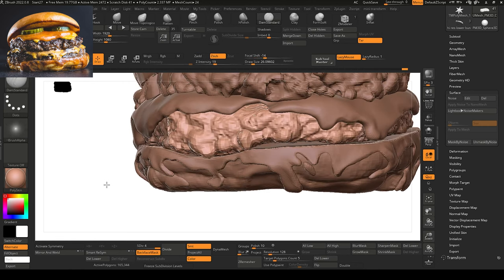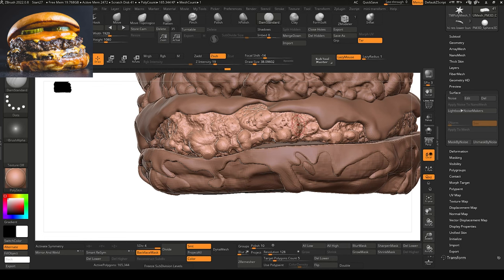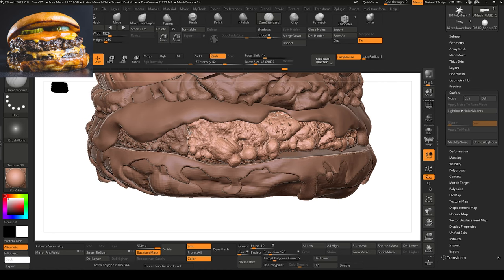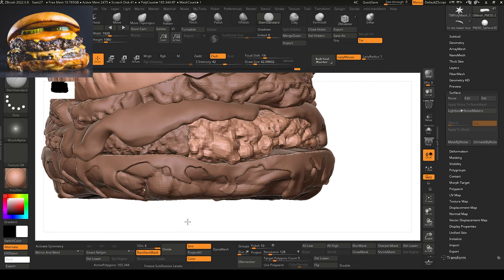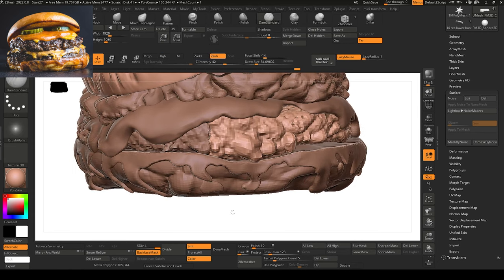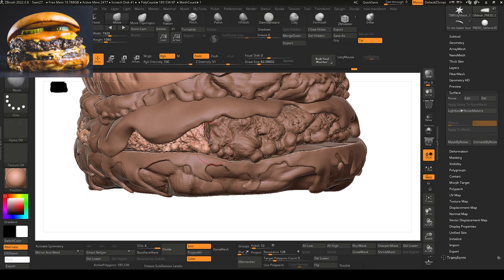And I'll use a Damien standard, not just as a cutting tool, but a way to also find these broader recessed areas. Yeah, this side is gonna be a lot more fun. Inventing on this side is gonna be a lot more fun than at the front, right? And then this is definitely something I'm gonna have to really consider. Well, for the most part, this is gonna be covered, but still, this looks very mechanical, right? So you don't want this perfect.